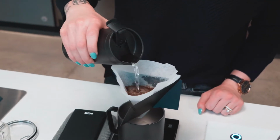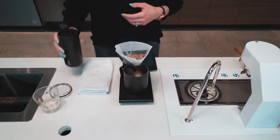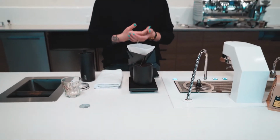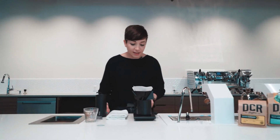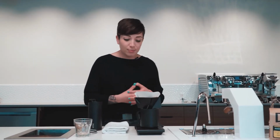This is called a bloom. What this does is it releases all the gases, so when I actually go to do my pour over, the coffee and the water get full contact and the air isn't pushing the water away from the coffee. When you add your bloom, you should put twice as much water in weight. So I started with 20 grams of coffee and I did a 40-gram bloom. I allow it to sit for about 45 seconds so it can release all the air.